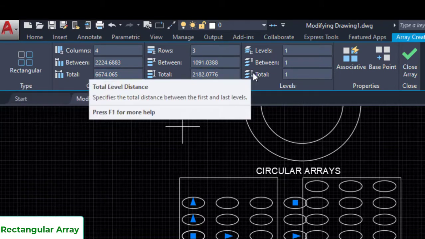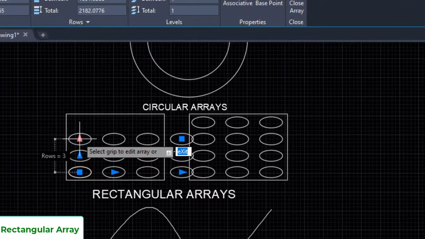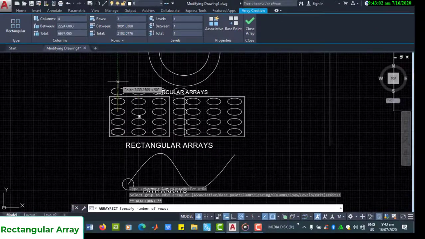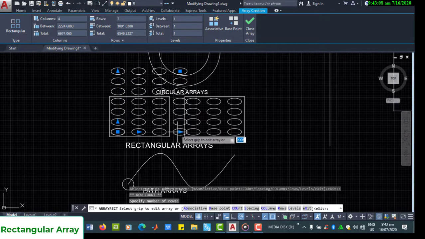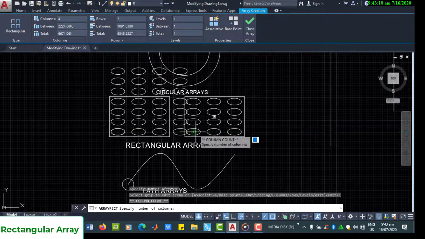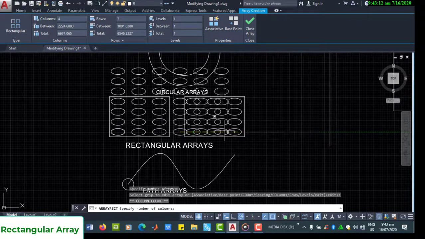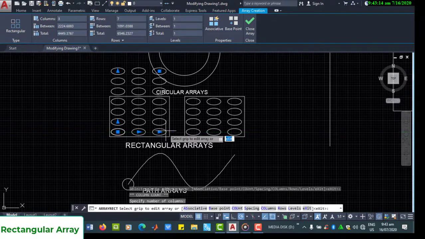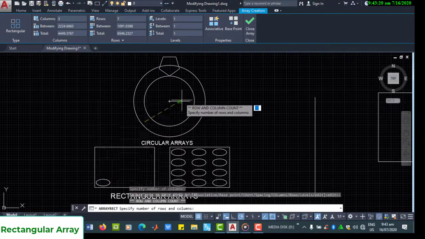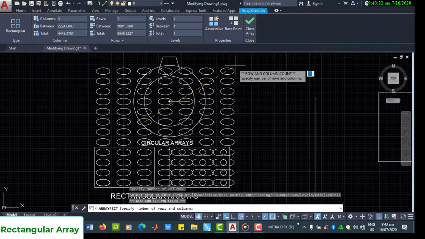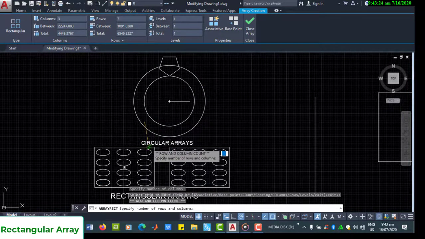And you can also use this arrow. You click and hold on it, you drag it up to increase the number of rows. You can also click here and drag it to the left to increase the number of columns to the left. You can also hold this box and increase the number of rows and columns simultaneously by moving it in this direction like this, as many as you want. So that is it for the array.